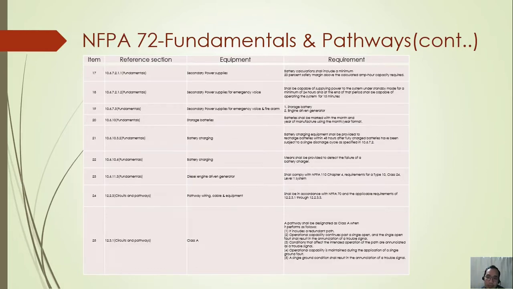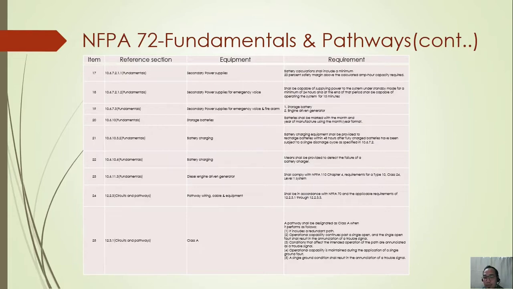For item 20, for storage batteries, guys, batteries should be marked with month and year of manufacture using the month-year format. So whenever you check the battery, this is why in fire alarm it's important that there should be a tag, or you should see when this battery was manufactured.